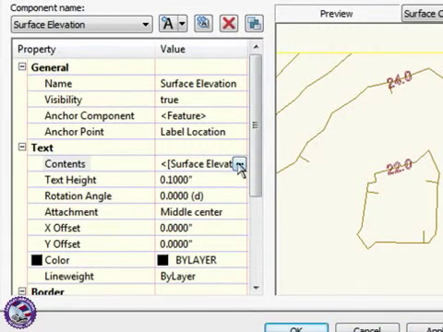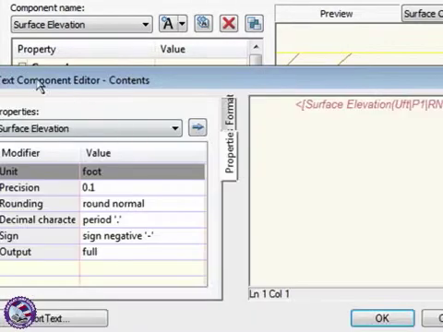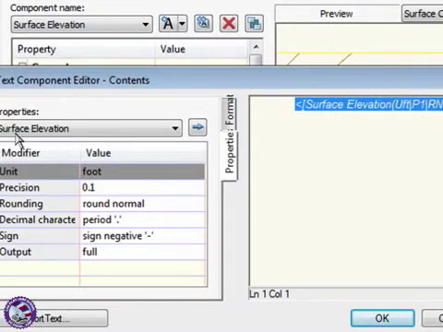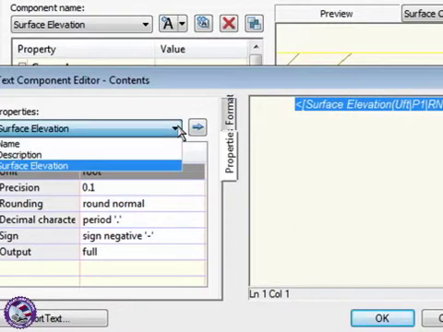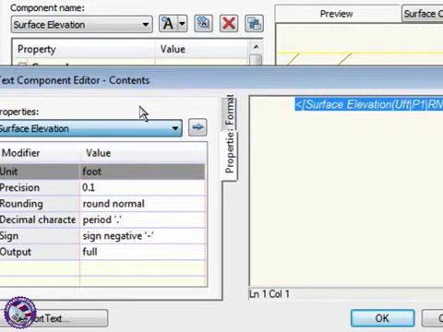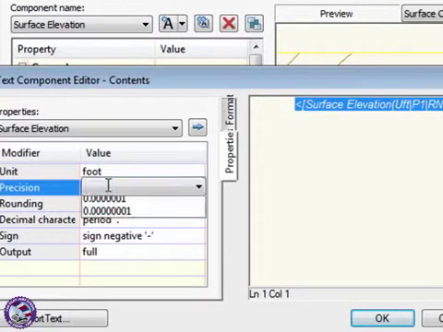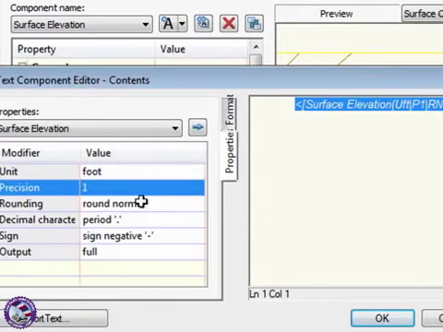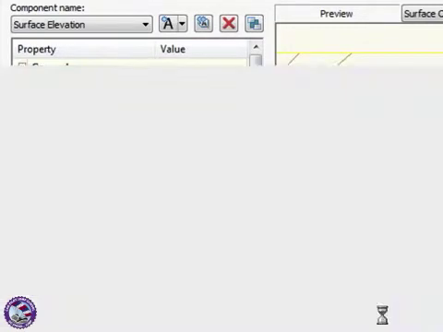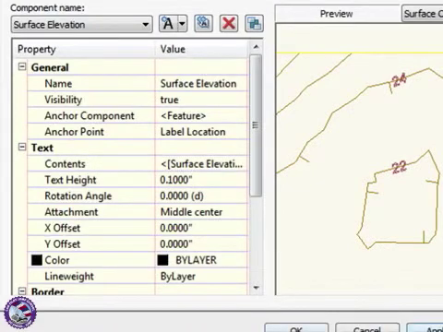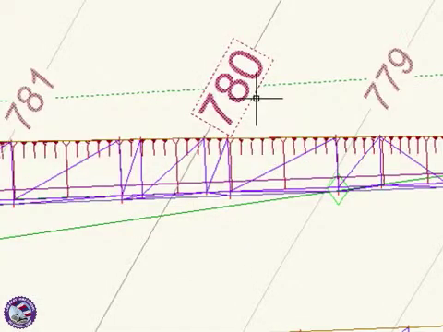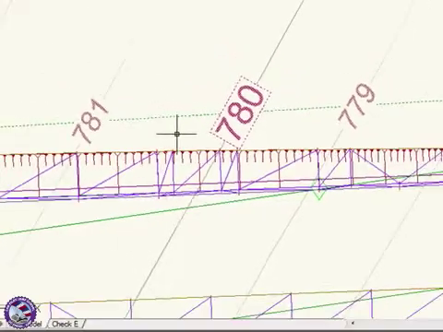let's go over that again. If you want to change things, you need to get into the component editor and select the value. You have a whole bunch of properties on surfaces, so I can even put the surface name onto the contour if I wanted to, right? And the typical one we want is only one digit. Say OK. Now we'll be back to P0. So say OK. Hit the apply button. Say OK, and voila, no change to my contour, but we saw how to change it.